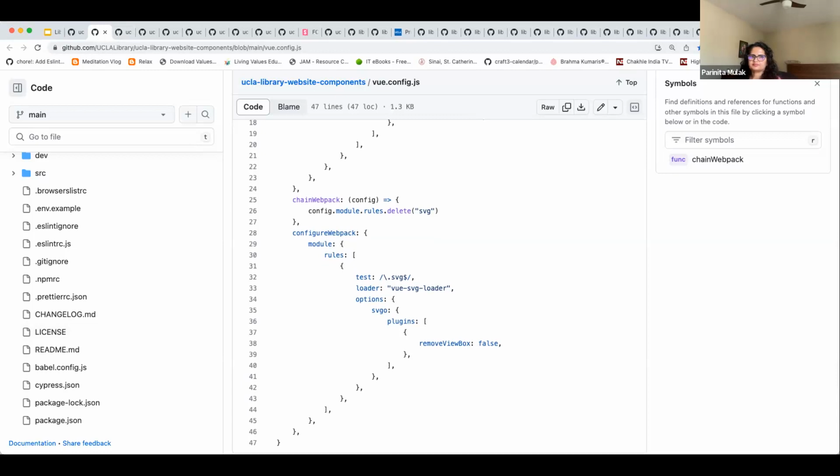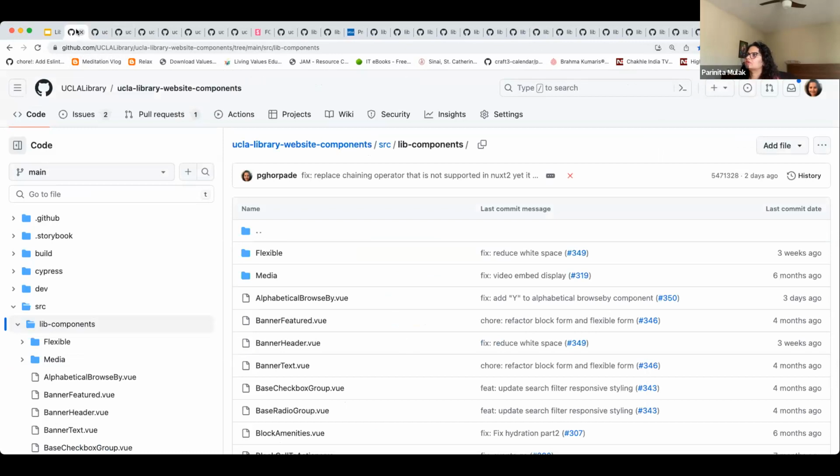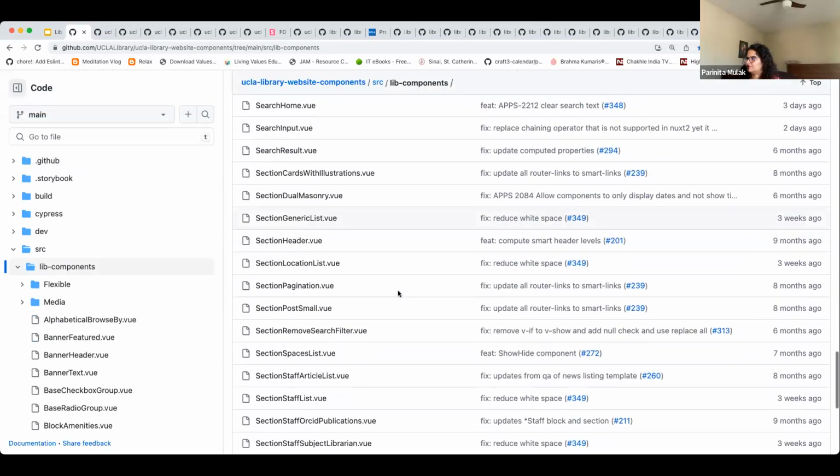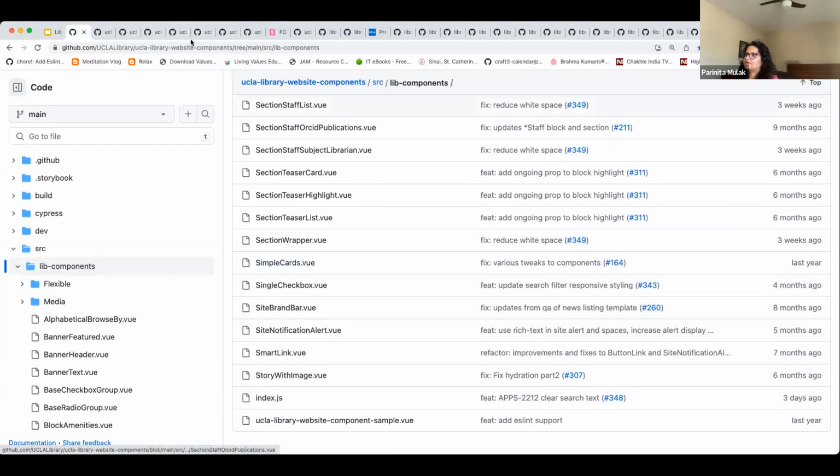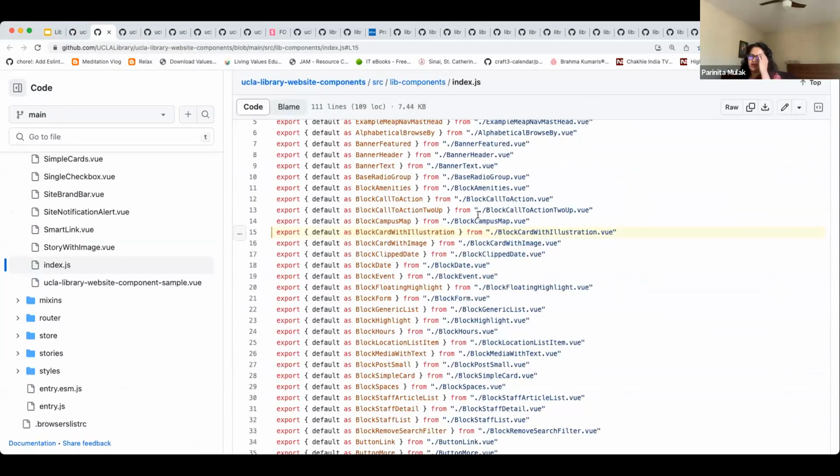Next, let's look at the source directory, which has the lib component folder, which is all the Vue components we've built till now. I'm just going to close these two. All right. So this has all the Vue components we've built so far. It's more than 100 components in here. And in this component directory, we have an index.js file, just somewhere down here. Sorry for scrolling. So this is where we are importing all the default Vue components and exporting the default as named components. This is a shorthand for importing and exporting components in one statement. And we have exported all the components in this file.